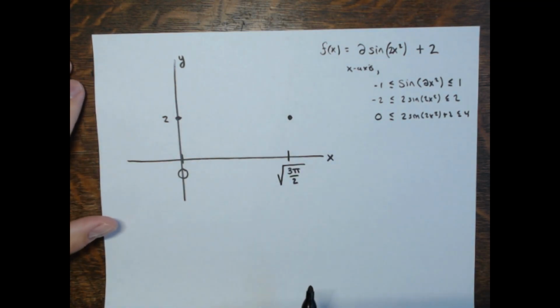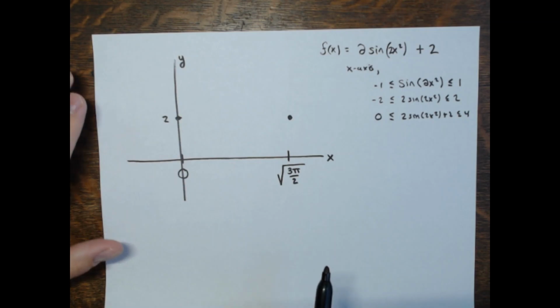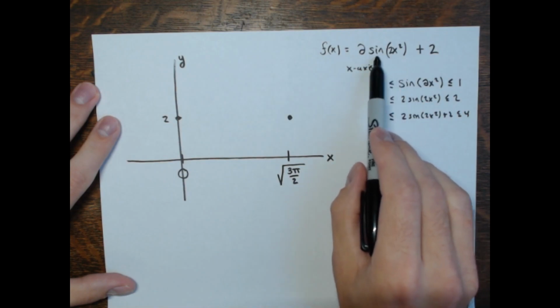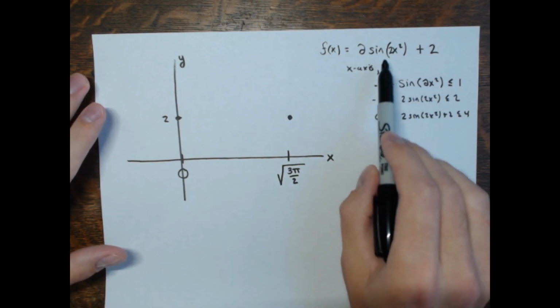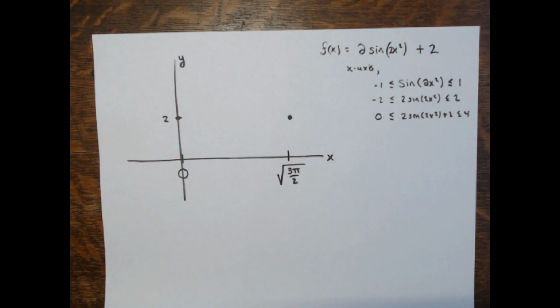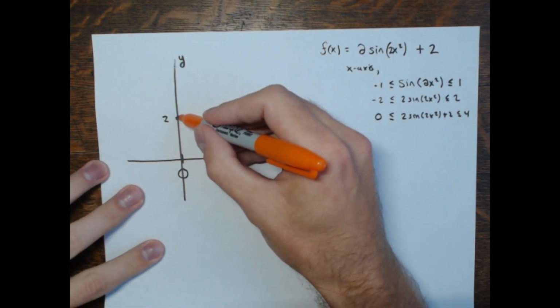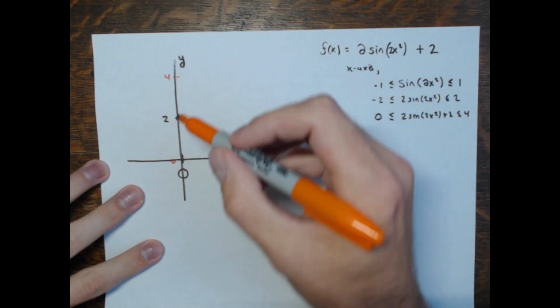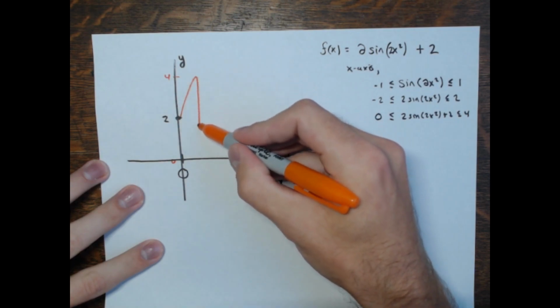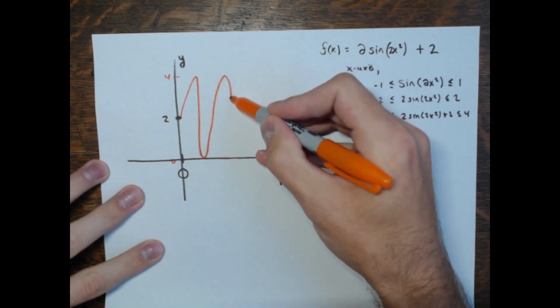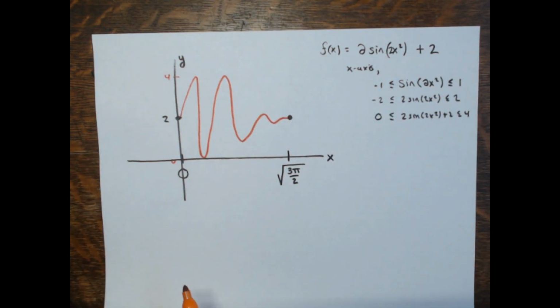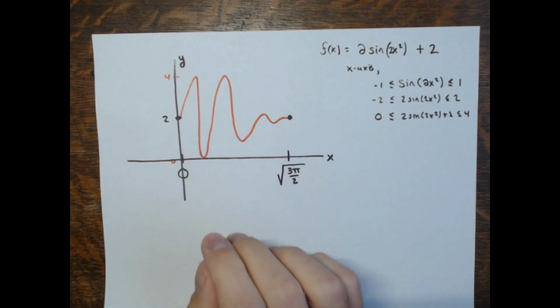And then there's going to be some sort of wavy form in here where it'll hit the x-axis at some place. Because there will be some points here where the sine is -1, so you'll get a value of 0. Yeah, so I'll have some sort of wavy curve. The highest it'll get is 4, as I'm seeing. The lowest it'll get is 0. And it's going to be something that maybe is really tight to begin with, and then comes out here. Maybe it hits the x-axis a couple times. Yeah, just something wavy. This is actually a terrible picture.